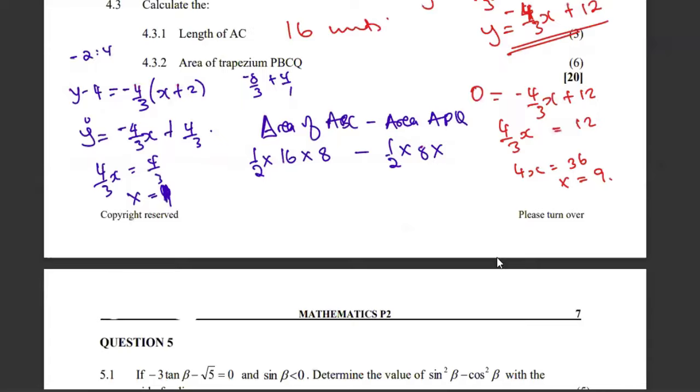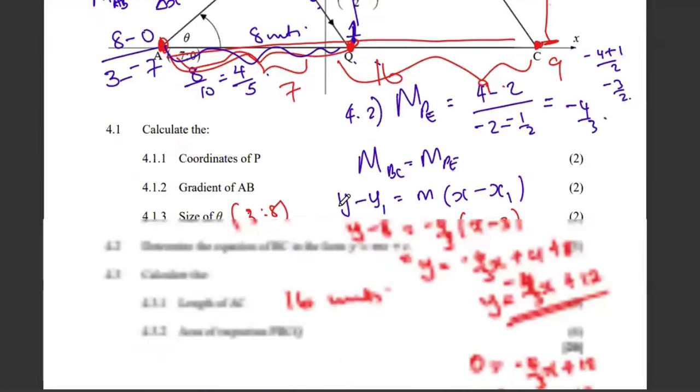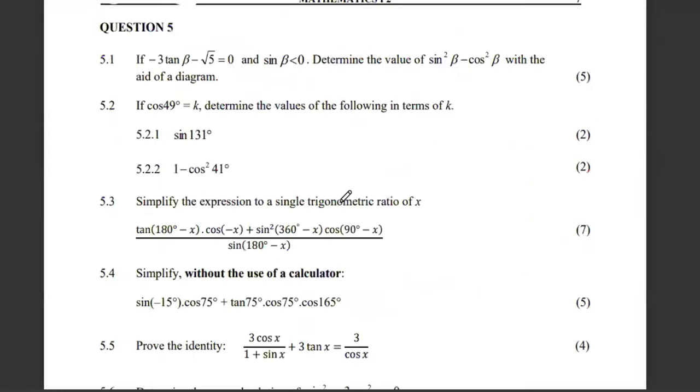So that is 4. Okay, so simplify this. So 16 times 4 must give us a 64. Minus this, and this is a 2. So 64 minus 16. Okay, so that is 8. So we have a 48 units squared. So that is how I would have gone about that, 48 units squared. Alternatively, you can use what we call the area rule by finding the distances and things.